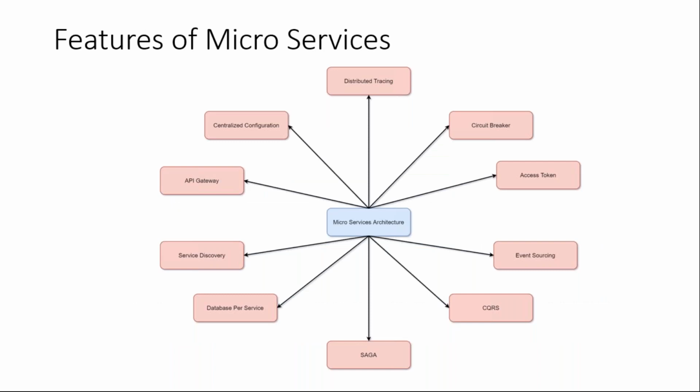The next thing is, let's cover quickly what are the features of microservices that we are going to cover as part of this training. Some of the things I have already covered: service discovery, API gateway, centralized configuration. Apart from it, as I told, there is a circuit breaker concept for addressing fault responses, so that when the service is down, instead of sending exception messages, can we send a default response?